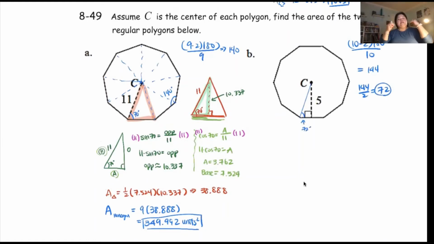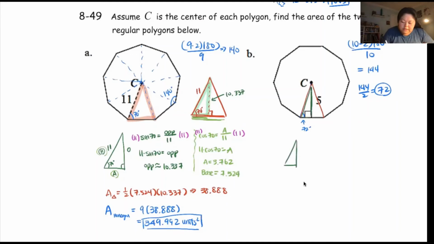Okay, now this time my work is actually half done because it already gave me that height. All I need from the 72 is to figure out that base right there, right? So again, reminding yourselves that your goal is to really figure out what the area of this triangle is, but in order to do that, you got to figure out the smaller triangle. You got to figure out this right triangle here first, all right? So we're going to figure out the little triangle first.